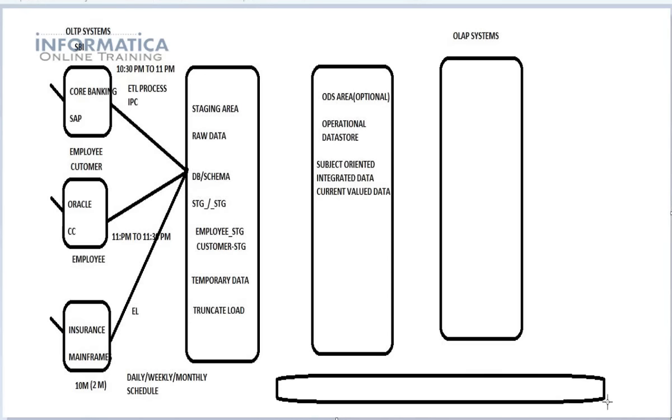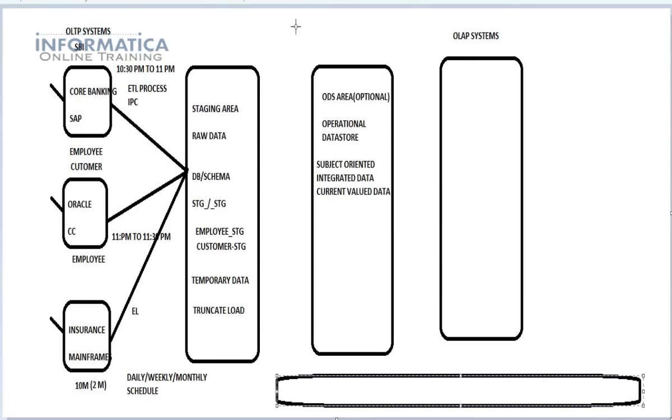When you want to perform any ad hoc reporting, you can do it on the ODS area. Here you are going to apply different transformation techniques and different error handling techniques, and you use the ETL process. You use the same ETL process, but you extract the information from the staging area, apply different transformation logics, and load the data into the ODS area.